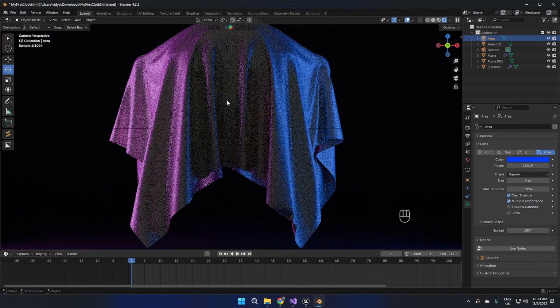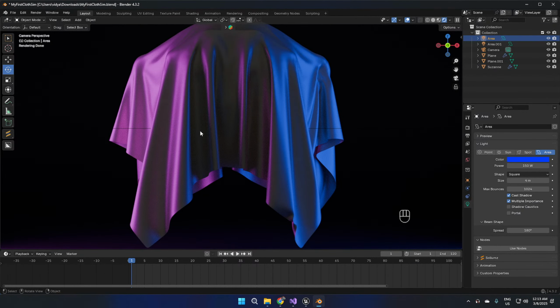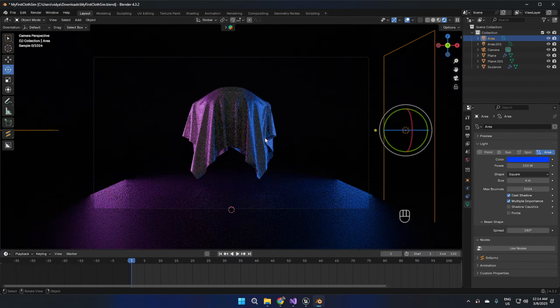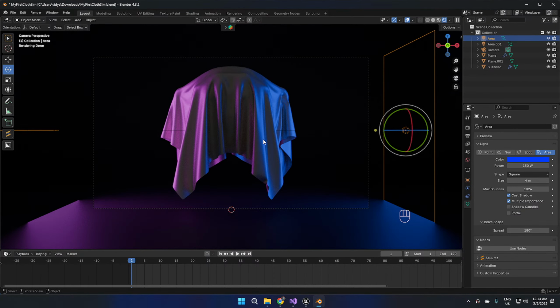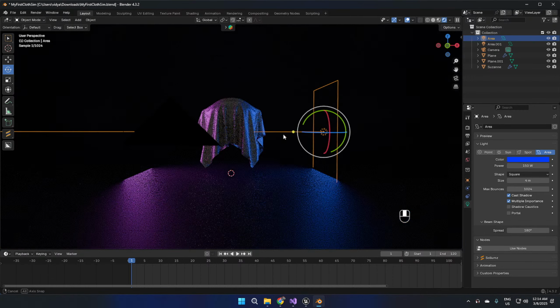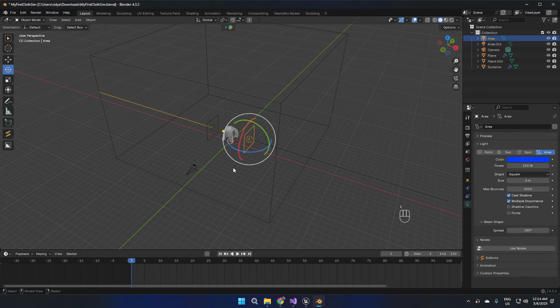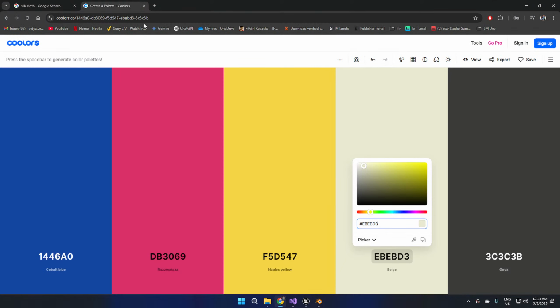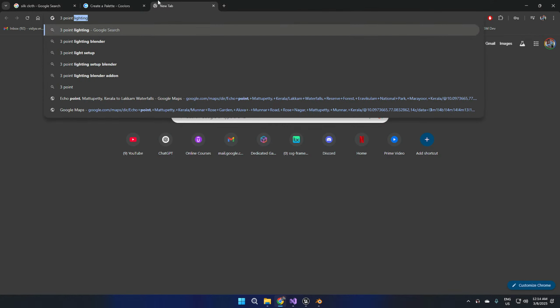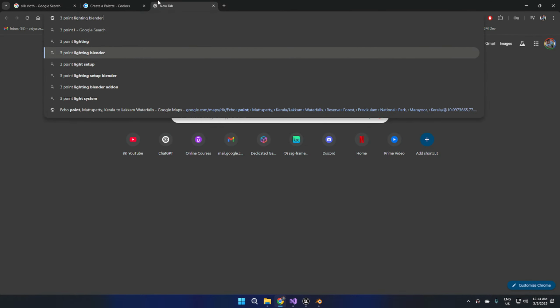Okay, now you see there is too much darkness in the shadows. That is where you need to understand the lighting part. Let's save this first. Three-point lighting in Blender.